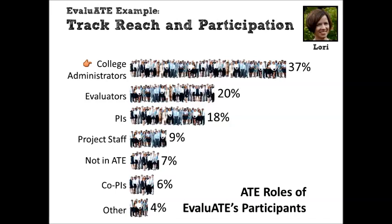So raise your hand. Remember how to raise your hand? Do that if you're a college grant writer, a research officer, if you have any other type of administrative role at a college. That's who we've lumped into this admin group. Can you just raise your hand? Wow, yeah, so 22 people already. That's almost a quarter of the people on this webinar. So that is wonderful. We're thrilled to have you with us.